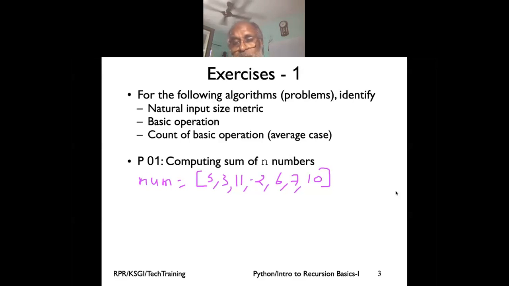So any thoughts? Somebody want to answer? How would you go about finding it the normal way? I'm trying to build a case for recursion and how that can happen. If I iterate through the loop. Yeah, iterate through a loop.